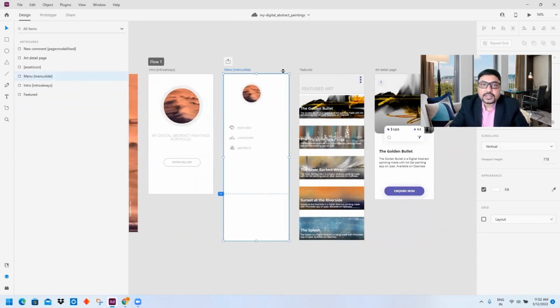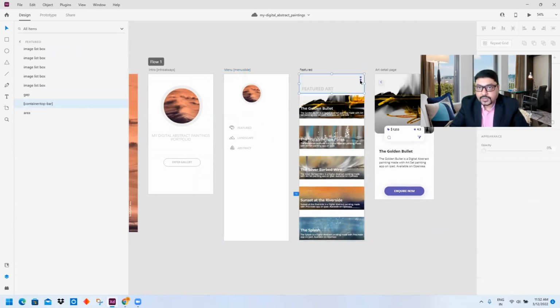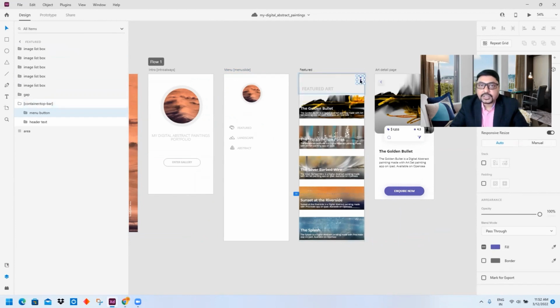This is a very important thing. This is a slider menu that I want: if I am clicking on this 3-dot icon over here, this thing will slide inside the screen. That is the only purpose of this.